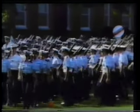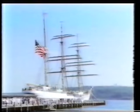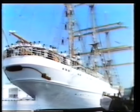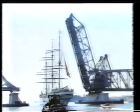Today, ships have come. The Dar Młodzieży from the port of Gdansk in Poland. The US Coast Guard cadet training vessel, the Eagle, from her home port of New London in Connecticut. Actually, that was 4 months ago, back in September of last year. The Eagle, 295 feet long, or 90 metres, with a crew of more than 200, a magnificent sight.